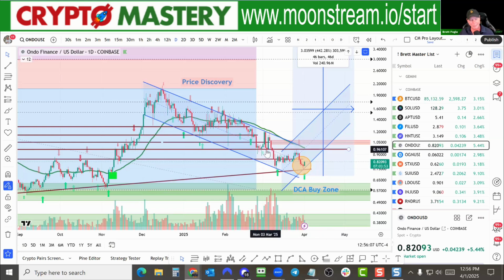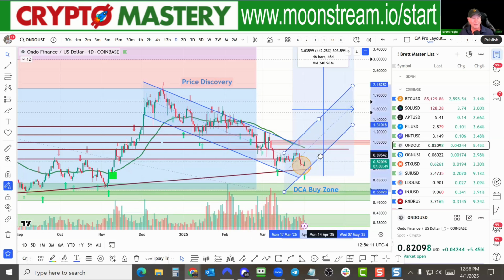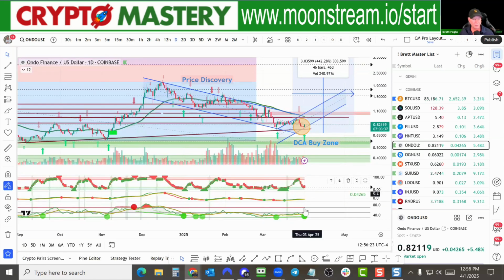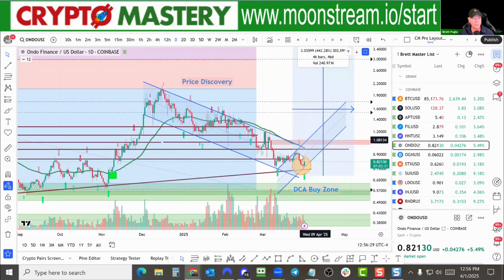It's in a downtrending channel, or is it? When it starts putting in a new uptrending channel, that's what we want to identify as soon as we can. But to do that, we need to have a higher low or a higher high. So this is sort of guesswork right there. We have our early reversal indicator, and we have this. So these are good, but is it good enough? The problem is Ondo still could easily come down on this DCA buy range.